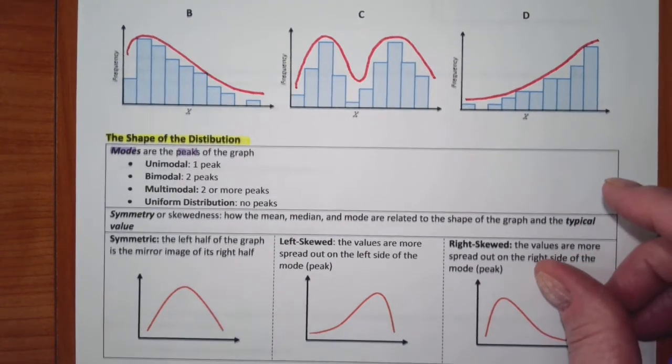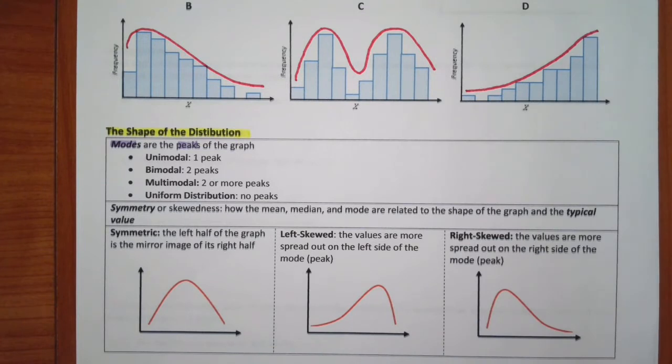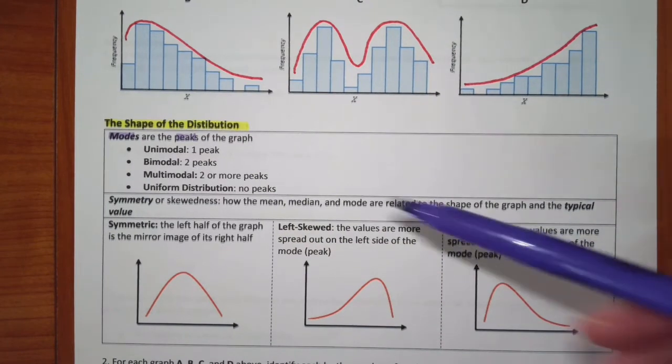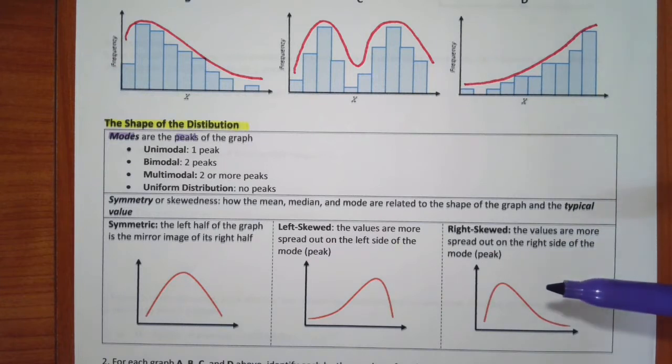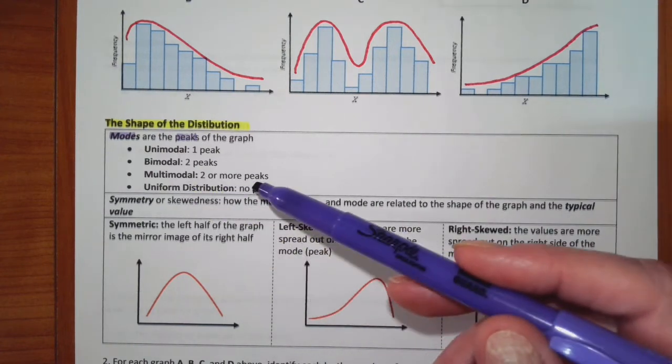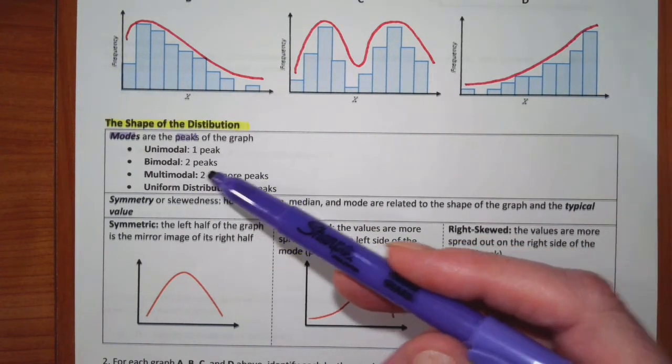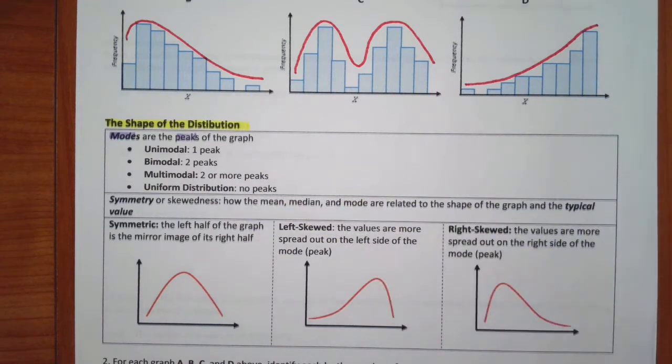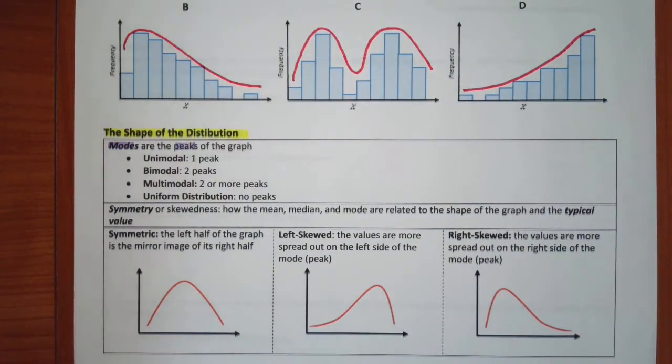Okay. So of course we have fancy names for everything, but these are prefixes that you're used to before. So we've got unimodal, which is one peak. Think unicycle, unicorn. Bimodal, two peaks. Bicycle, I don't know, whatever. Multimodal, you can use for two or more. It's normally going to be used for more than two, but two is more than one. And uniform distribution is when there really are no peaks.